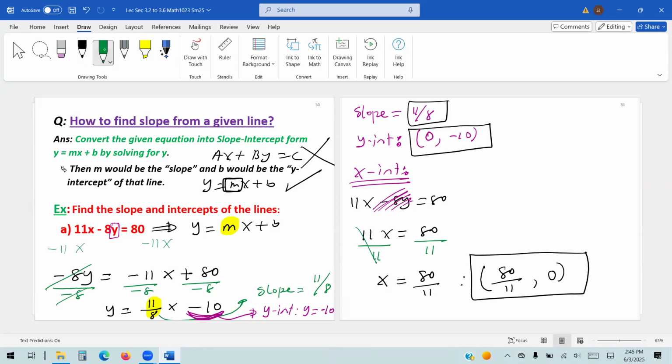To find the x-intercept, we set y to be 0 and we solve for x. We learned that yesterday. Anytime you're finding one intercept, the other one must be 0. So finding the x-intercept means no more y term. You erase your y term and then you solve for x. You can also find the y-intercept from here. To find the y-intercept, you erase your x term, you get -8y equals 80, divided by -8, y is -10. But we didn't have to do that because we already found our -10 here.